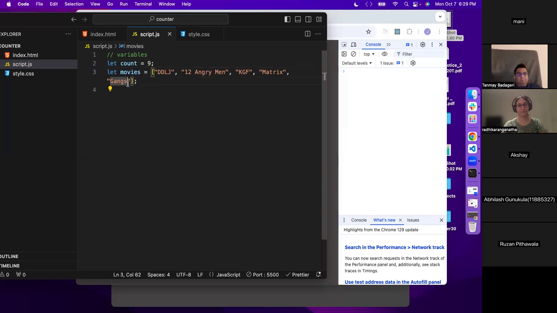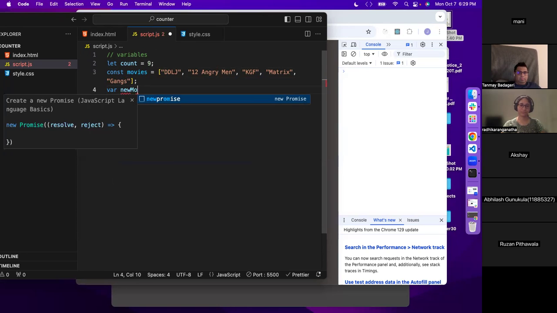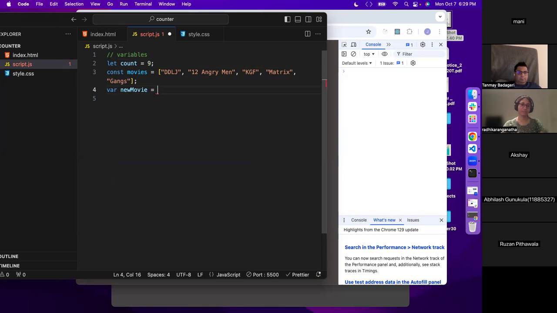Now, this is the basic JavaScript level discussion that we are having. Count. At some places, we have let. At some places, I will be using const. At some places, I will be using a var. What's the difference between all these things? This is a little bit JavaScripty. Anybody who knows what is the difference between let, var and const?